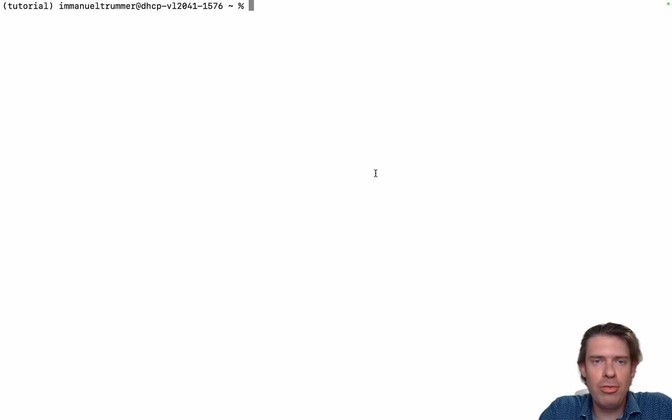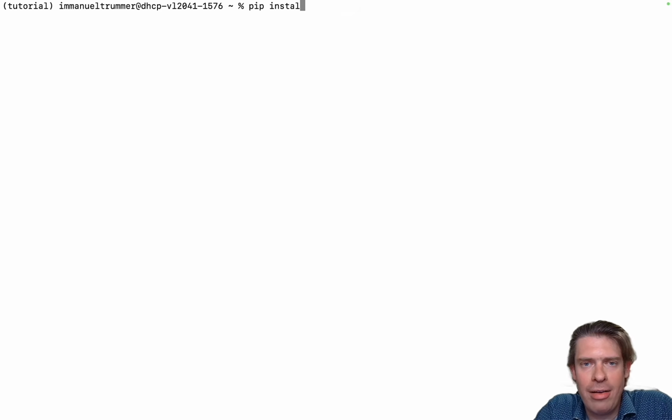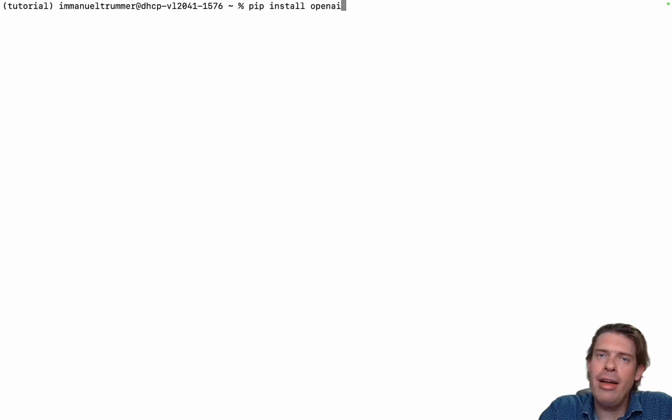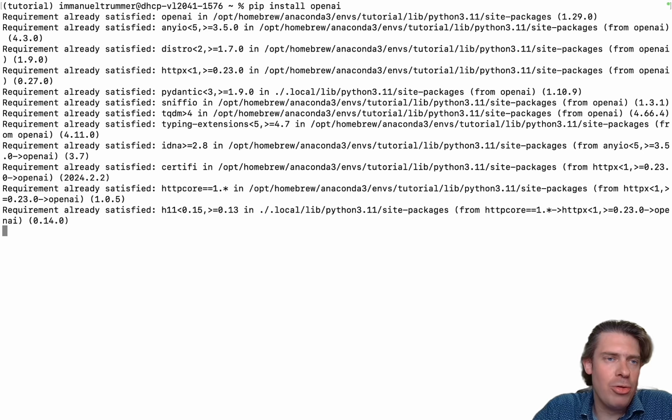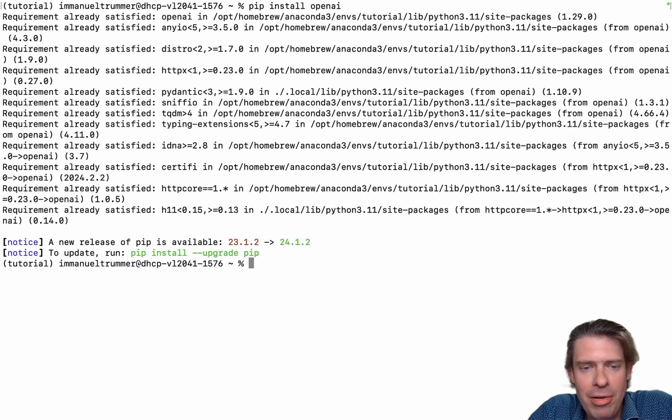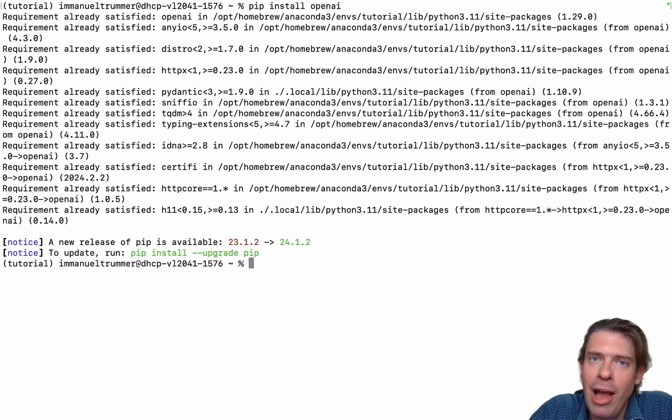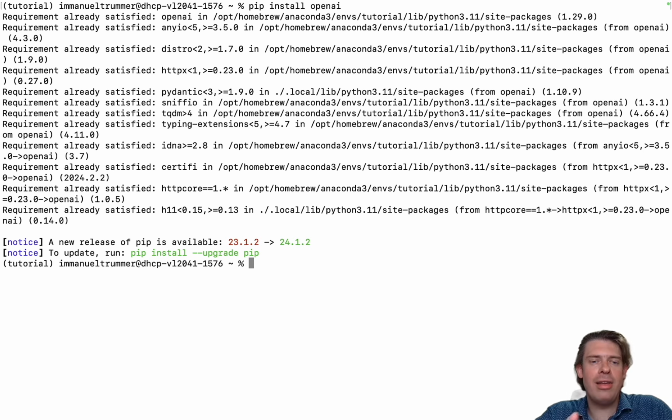Here I'm going to do that as you see here. So we're going to write pip install openai, and that's the name of the Python library that I will use in the following. And if I'm doing this here, then we see that the library has already been installed. Of course, in your case, it might take a little bit longer if you have not yet installed the library, but in the end, you have hopefully installed it.